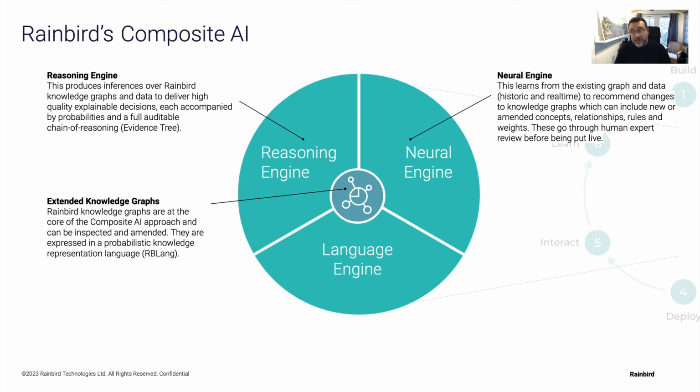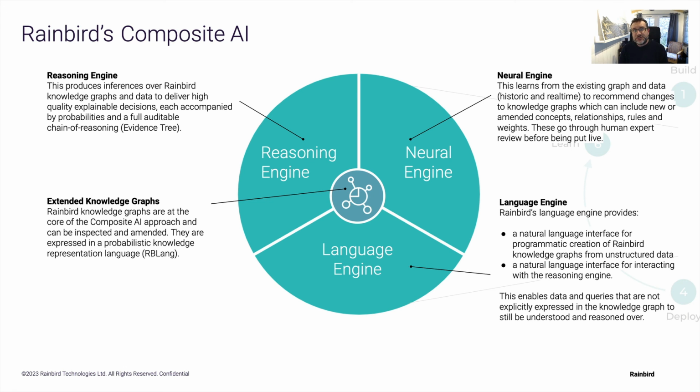Then alongside this, we have our language engine. And the language engine has two functions. First of all, it's there to take documentation that you present to the system and extract one of these knowledge graphs, along with all the weights and certainties and rules that there might be in the documentation that you give it. But the language engine is also responsible for providing a natural language interface with our reasoning engine, to allow you to ask questions in natural language, but also to allow you to present data to the system that doesn't necessarily match what has been described in your knowledge graph, so that you can use these graphs in multiple different situations, so that you can transfer that understanding that you've built into other adjunct domains and continue to benefit from these models that you've built in Rainbird.